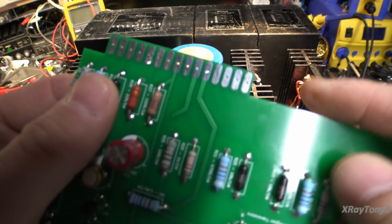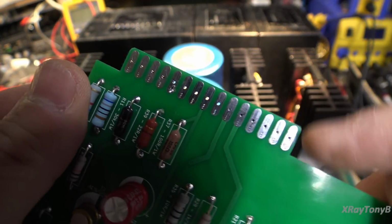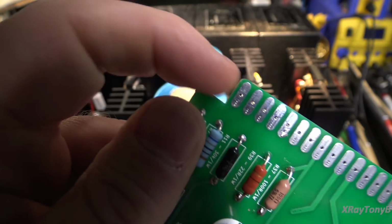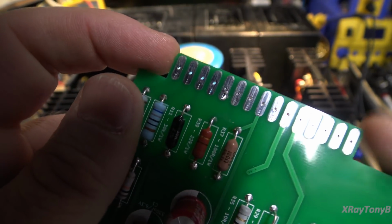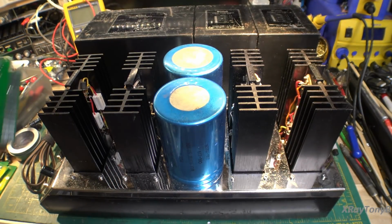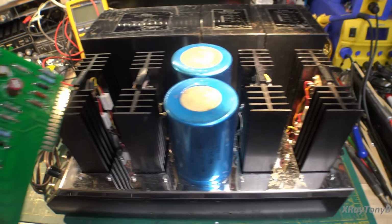So the first thing I did was take a little file and knock off these corners. They were really sharp corners. You can see how these ones are. These were like that too. Just rounded them a little bit to make it easier to plug in. So let's do our first trial here and see if this thing even fits.